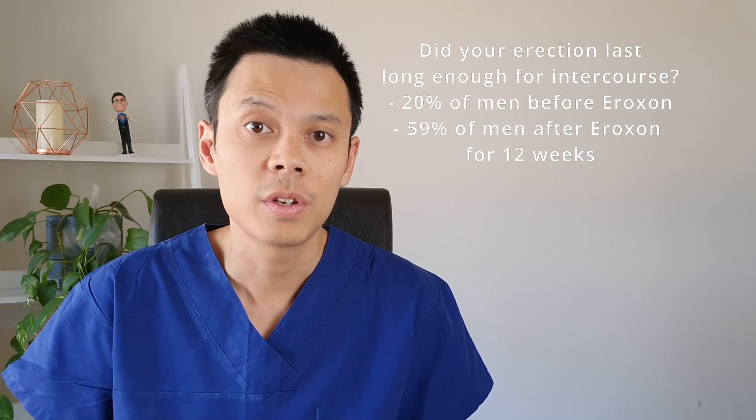Now these results might sound good, but there are two key weaknesses. The first is that Oroxin was not compared to a placebo. It has been shown from various studies, particularly those for erectile dysfunction, that treatments in this area can have quite a profound placebo effect. Therefore it's important to compare all treatments to a placebo, meaning it's difficult to know whether most of the effect came from placebo or from the actual chemicals in Oroxin itself. The second weakness is that 250 men is a relatively low number of participants — larger studies will help confirm these findings.